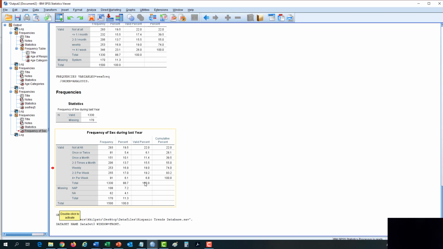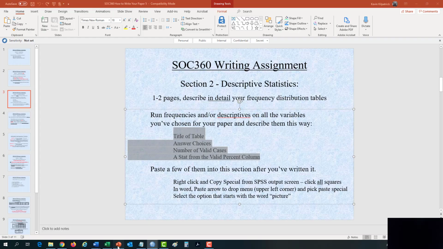And then from this valid percent column, I'm going to say that over 20%, and then I'm going to put 22.0% in parentheses, answered that they didn't get any sex at all in the last year. So those must be the married people. Just kidding. Just kidding.